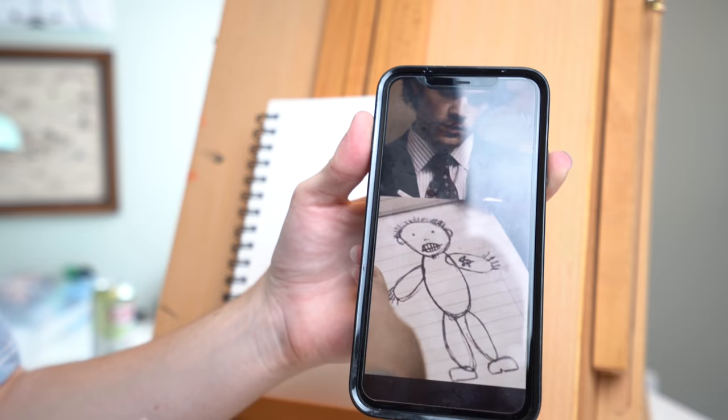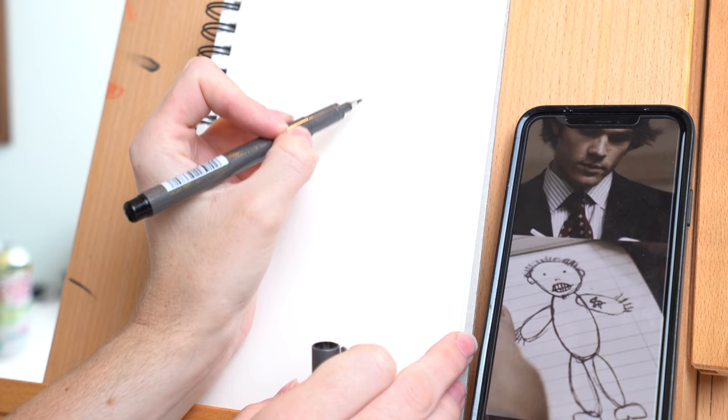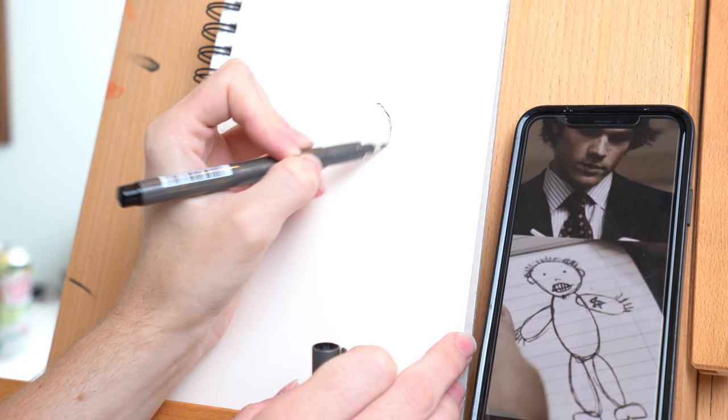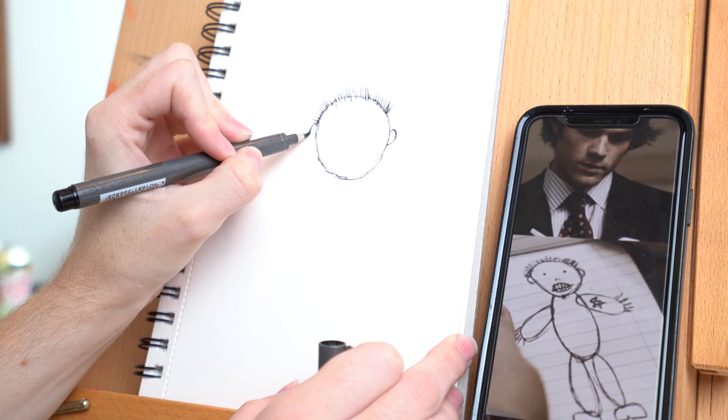And finally, last but not least, I will be drawing Sam Winchester's police sketch because it's fabulous, so we'll put that there. I'm really not sure if I'm gonna be able to fully master the beauty of this drawing. Give him some grass for hair. Got some little ears.